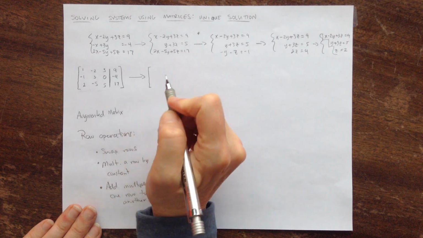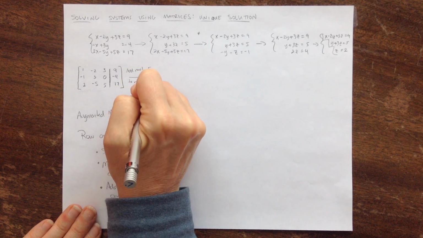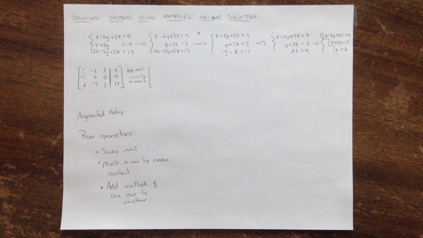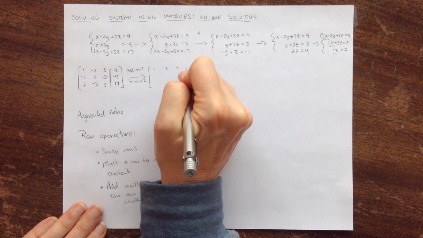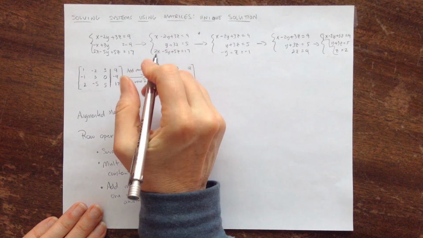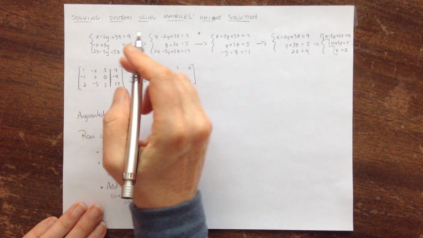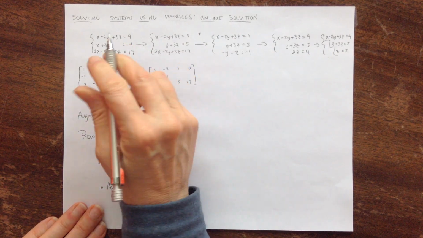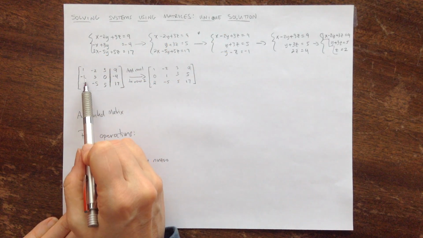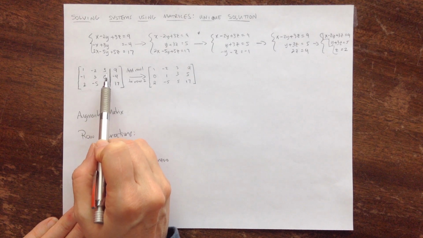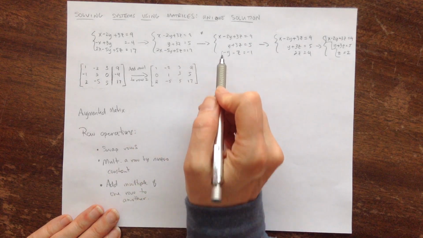So my first step is going to be to add row 1 to row 2. So it's row 2 that's going to change here, and only row 2, just like it was the second equation that changed there. So the first row stays. I'm going to leave out my vertical line now because, like I said, I don't really like it. I'm going to do this plus this is 0, this plus this is 1, this plus this is 3, this plus this is 5. So you're doing -1 plus 1, 3 plus a -2, 0 plus 3, -4 plus 9. And then I'm going to get my 0 here, just like I got rid of the x there.